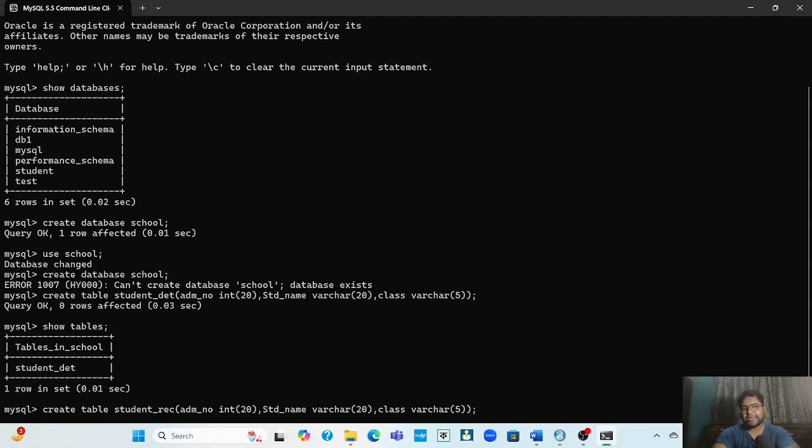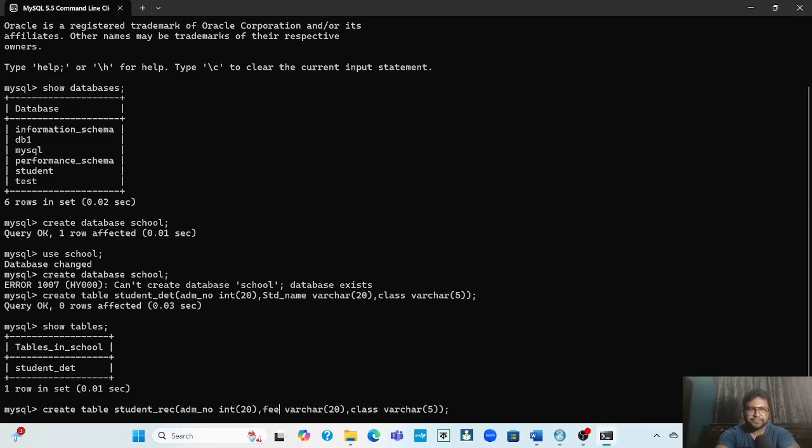Why? Because admission number is a unique number. We know that. We can set it as primary key also. Later on, I'll be showing you how to make it primary key. Right now, I'm keeping it very simple, very basic, and I'm just showing you how to create a normal table. So admission number I have kept, type I have kept as integer, and here I am changing it. Suppose I am keeping here student admission number I have given.